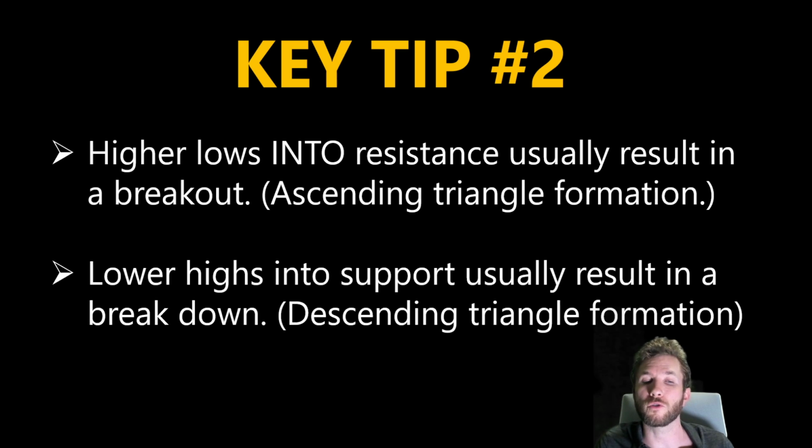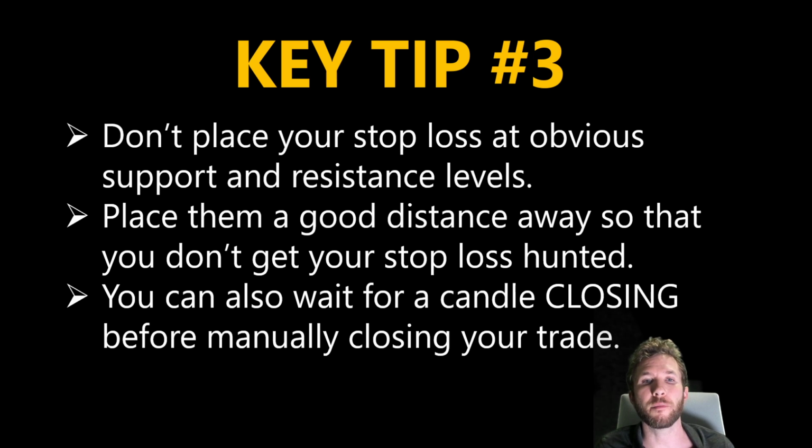And the same thing goes with lower highs into a support usually result in a breakdown of the market. So that's what a descending triangle looks like. And if the demand is really strong, then sometimes we can break out of the demand zone and move upwards. So key tip number 3, don't place your stops at obvious levels. We already talked about this one. I think I probably just redid this one. Oh, here was the tip. So you can also wait.